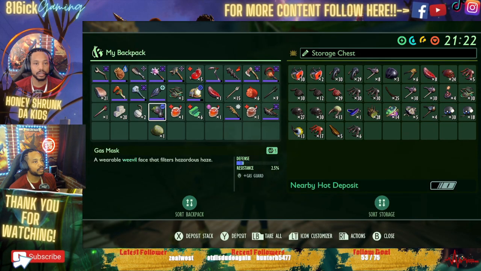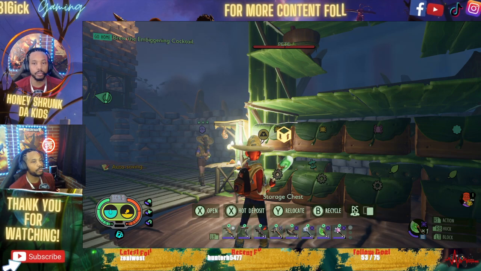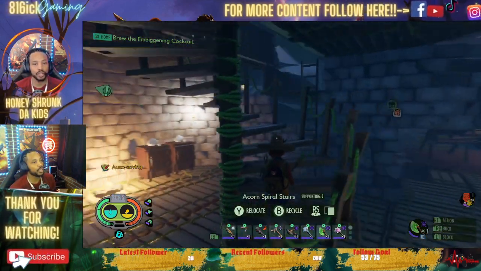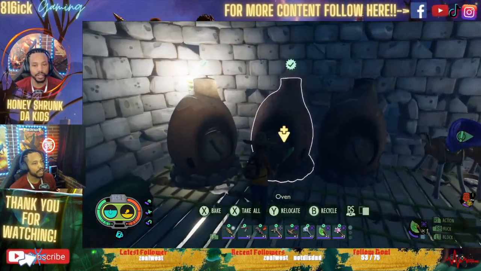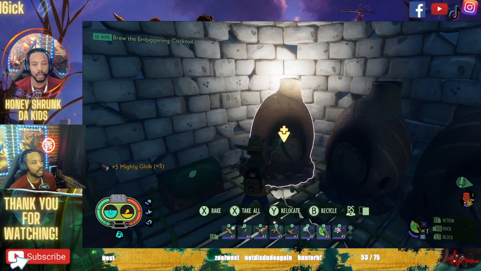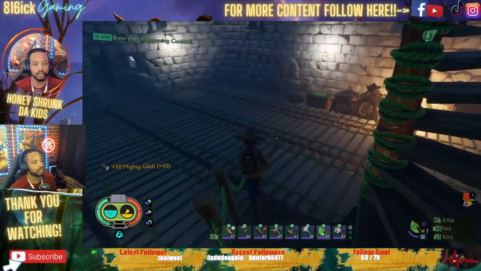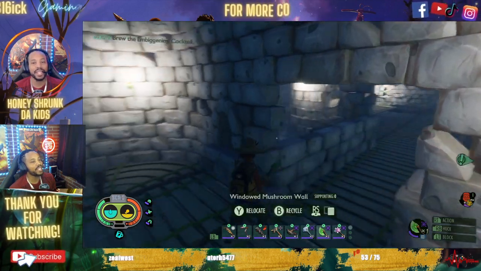Alright, we got... Probably gonna make some more of these mushroom bricks, and we go head over to the sandbox and do that one over there. I try to do this by myself. Can we kill some of them green bugs over there? I'm gonna check the thing. Are the green bugs on that way? Let me check my Palm Pilot.